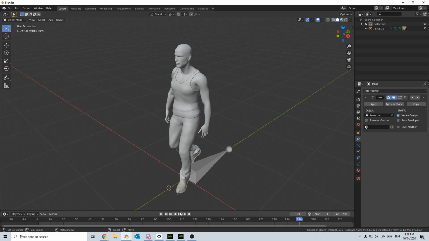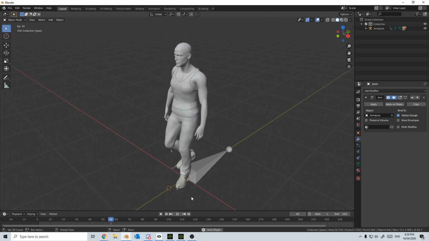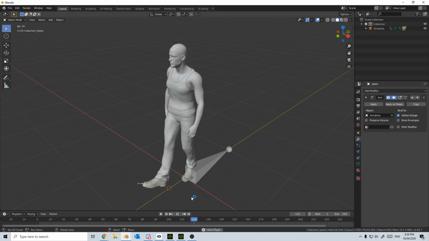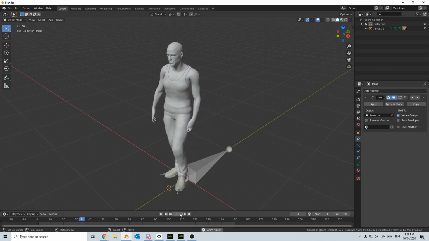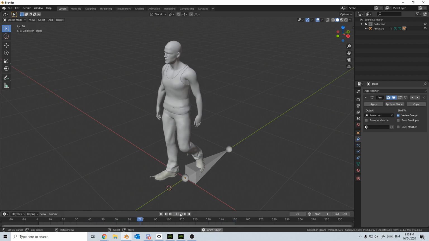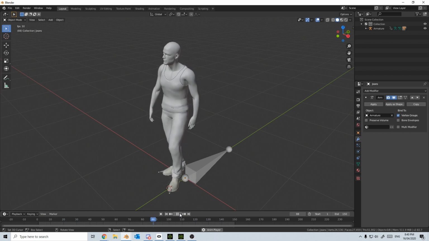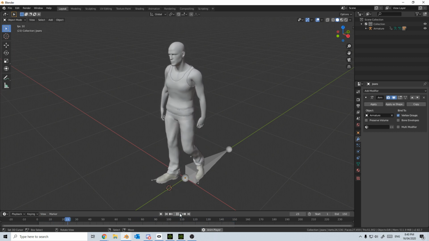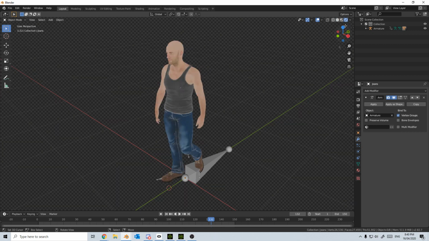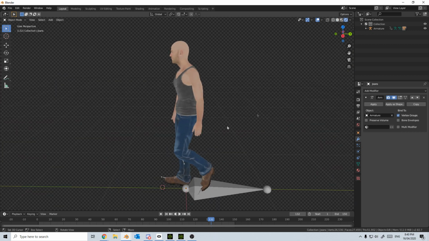Let's get into it. So this is what we've got at the moment. I'm just going to press play, and we can see the chap walking. This character is from Character Creator 3 from the Reallusion suite. This walk cycle is part of the iClone 7 suite as well. So if you want that, go check it out, link in the description. Let's quickly pause it and have a look at what the character looks like. Lovely jubblies, he looks fine.